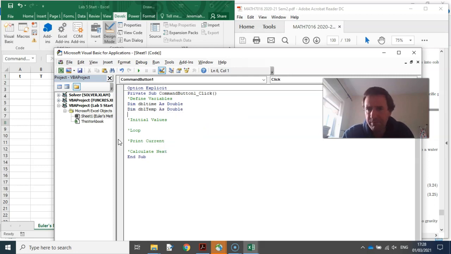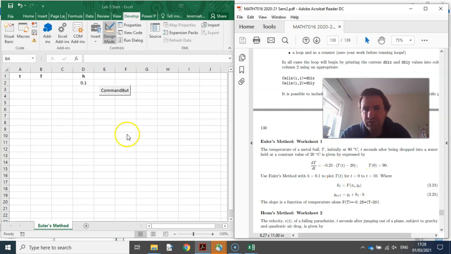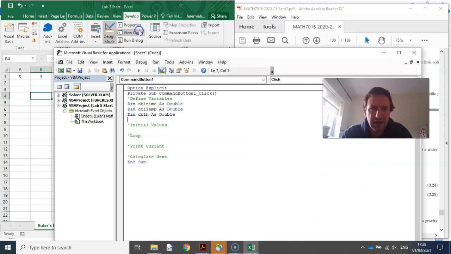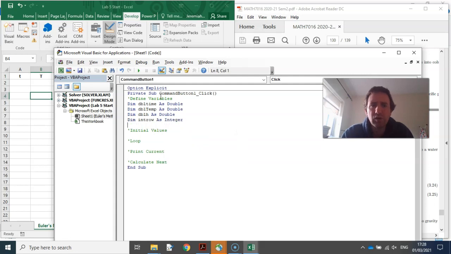We're going to have a step size, dim dblH as double. Do we need a final time? No, there's no final time, we're just going up to 10, but we will need a counter. So dim intRow as integer. And then the k's.